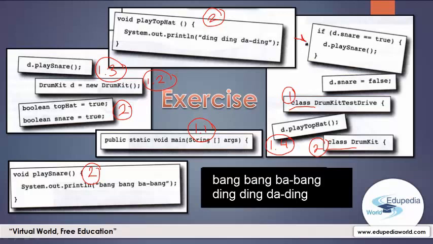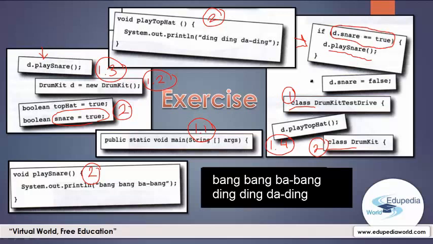In this code snippet, it includes an if statement. Inside the condition, it is checking whether snare is equal to true. By default, the snare variable has a true value, so surely we can go inside the if statement. Inside the if statement, it includes a method call, playSnare. We do not need another playSnare method call, because we have already done a playSnare method call. Therefore, we should make it not go inside the if statement. So this condition over here should return a false value.